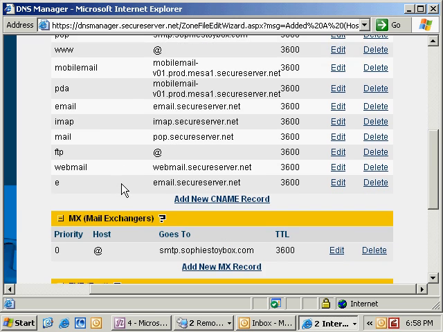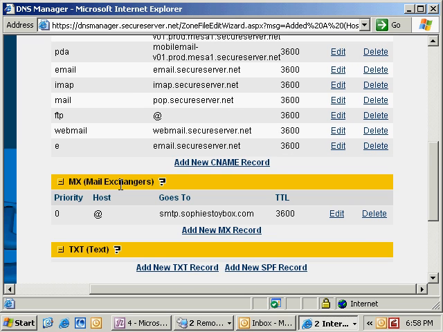We're not setting up a website in this case, but that's exactly how it would be used. The next thing we need to worry about is our MX record. The MX record is our mail exchanger record, and it tells any email that comes to sophystoybox.com where it should go. Remember, when an email is sent out over the internet, a DNS name for sophystoybox.com is obtained. So when you send an email to joe@sophystoybox.com, because of the @ sign, DNS knows this is a piece of email, and once it reaches the DNS server that's authoritative for sophystoybox.com, it's going to consult its MX records.